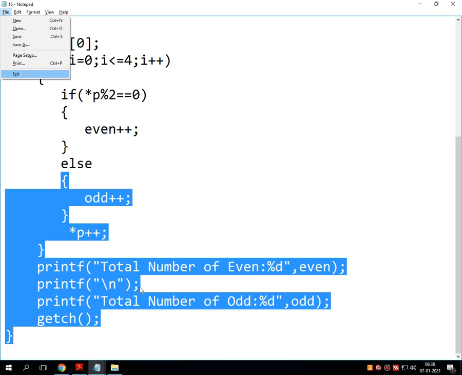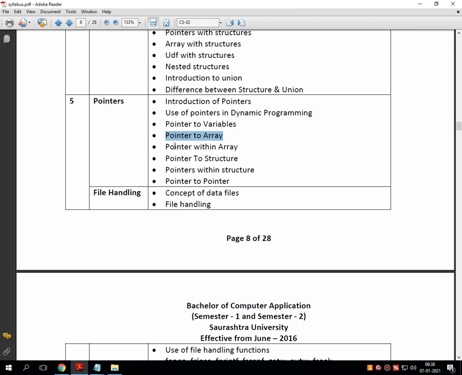So I think these are the sufficient examples for demonstrating pointer with array. We have demonstrated pointer with array.